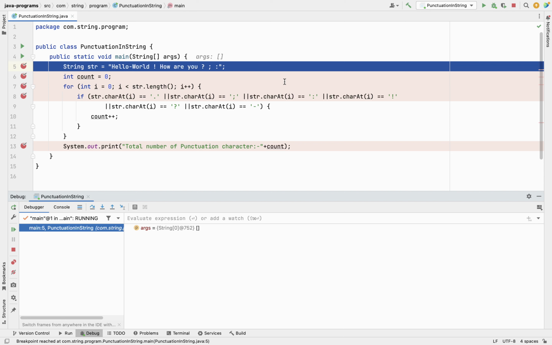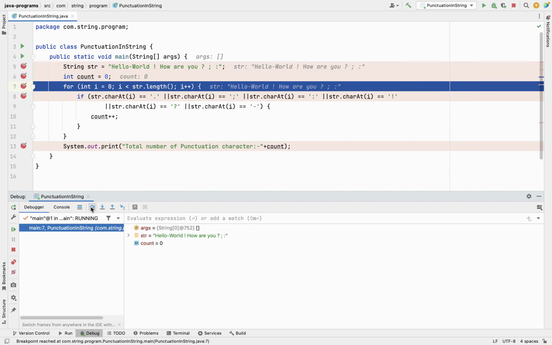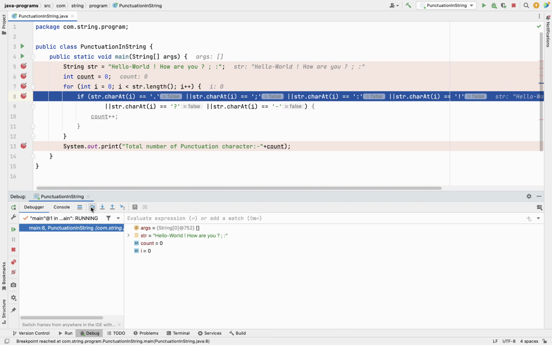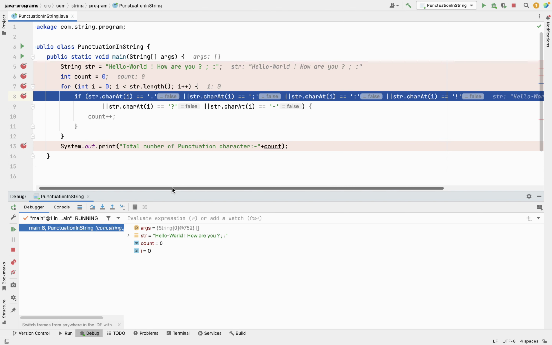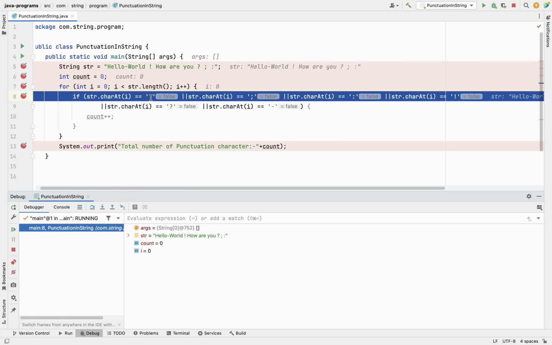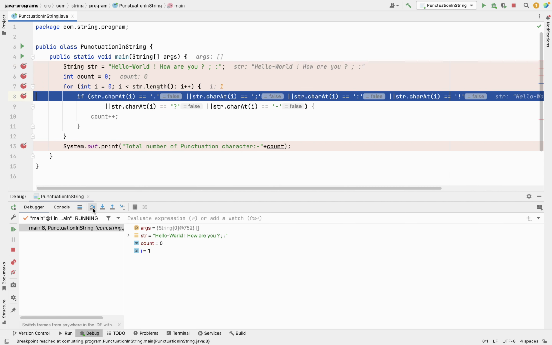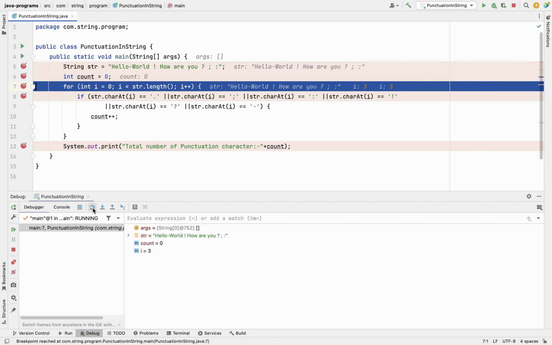So we are waiting for it to come. Now we will move with the help of the step over method. Now we'll see the character every time. See, so many conditions are showing false, right? So in the case of full stop, semicolon, false, this false in the first character here. So for the H all the conditions fail. We'll see what the length of the total string is.